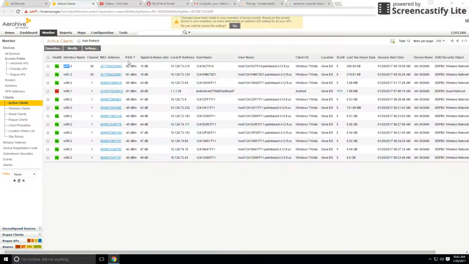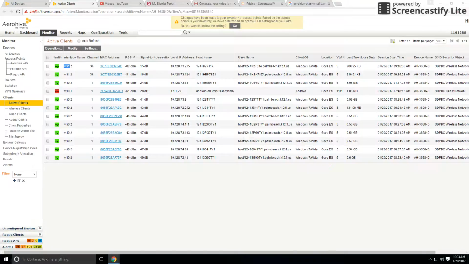I usually like to organize them by received signal strength indication, which is a negative number, and the higher the negative number, the less strong the signal. And you're almost always looking for a signal strength of above 20 dB to get some kind of reasonable service. And ideally, for devices which are in a room and supposed to be using an access point in the room, you should certainly be getting above 30.